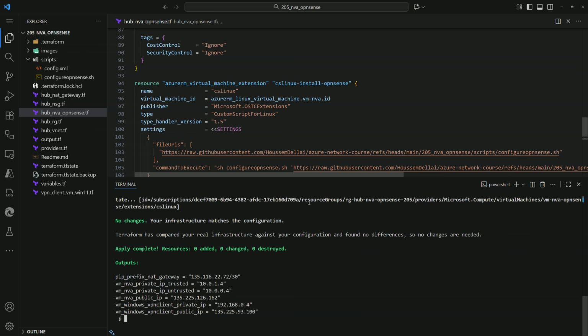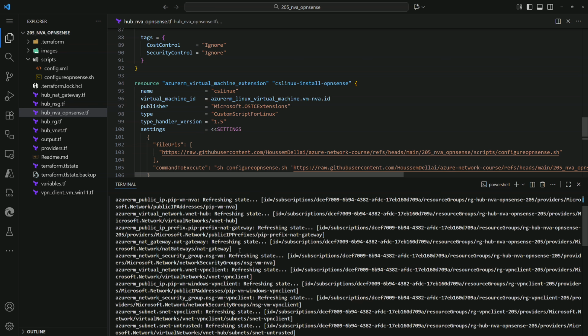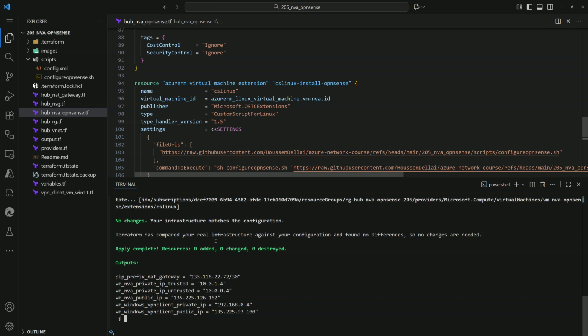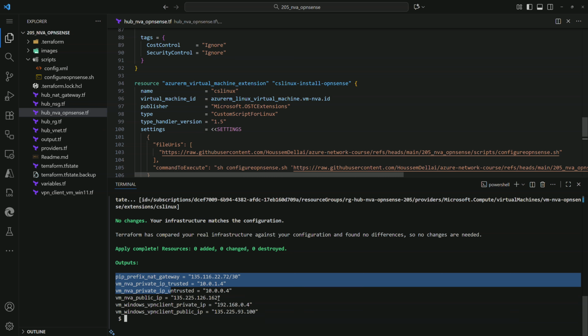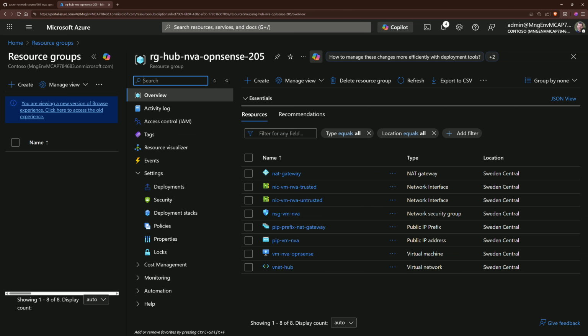Okay, so then next we go to Terraform and we apply this Terraform template by running the command terraform apply -auto-approve, and that's what I've done. So here Terraform scanned my Terraform templates and then deployed the resources, and then shows me here the output of those different resources. So this means that my resources were deployed successfully.